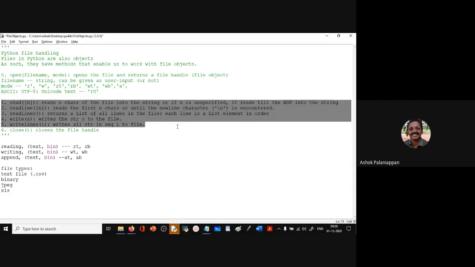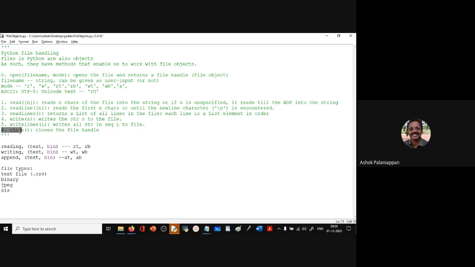Or I have a string that I want to write out. I've done some processing, this is the final result, so it is just a string, and I want to store this output. So I just say write of s, that particular string. So that's it. Finally, after you're done with the file processing, whether the file was open for reading or writing, we have to close the file. That is done with the file object's close method. It doesn't take any argument. We're just closing the associated file object. That is all for the close method.